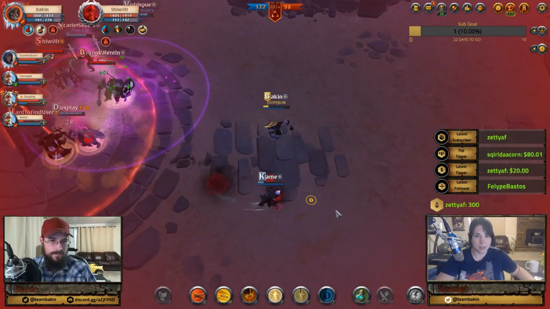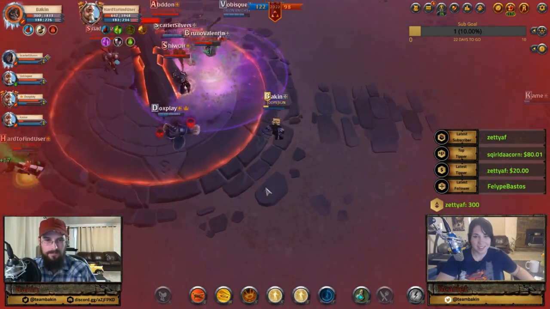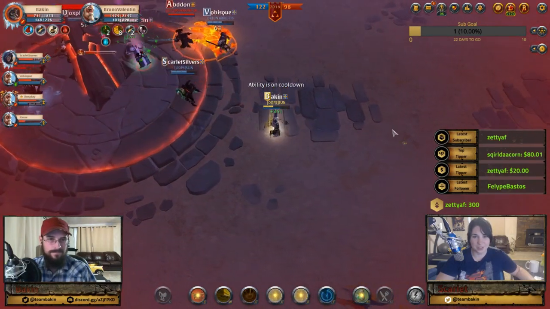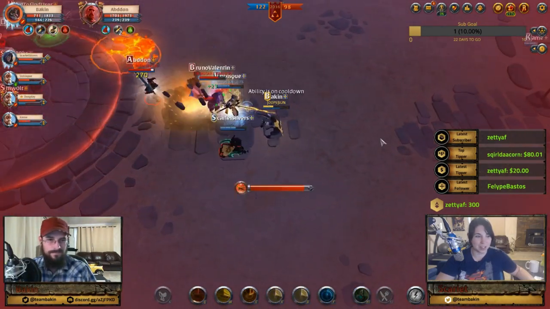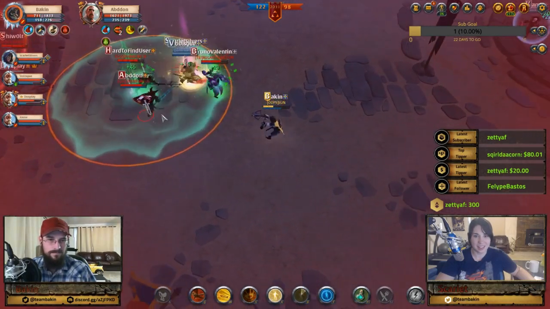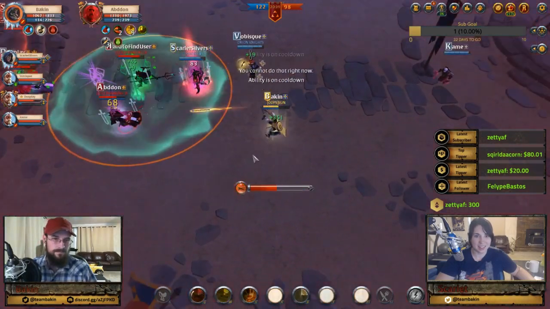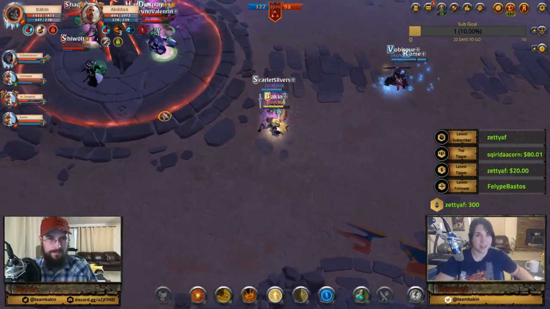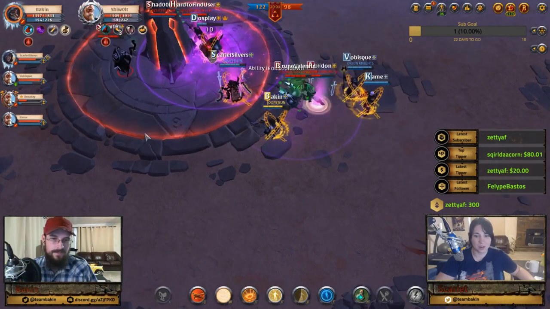Oh my goodness. That moment when you have a dream and your name's Bacon. That moment when you're Scarlet Silvers and you've got all the enemy team with hardly any people other than you. Okay, where is Shadow Off? All right, get in there, babe. Go carry me. I need to get Shadow Off.